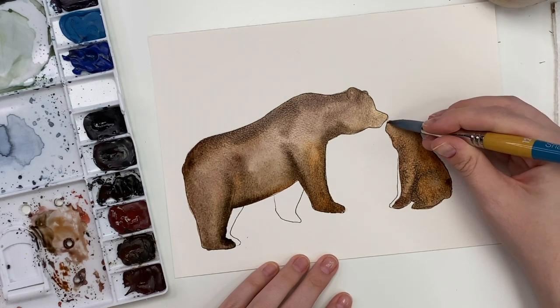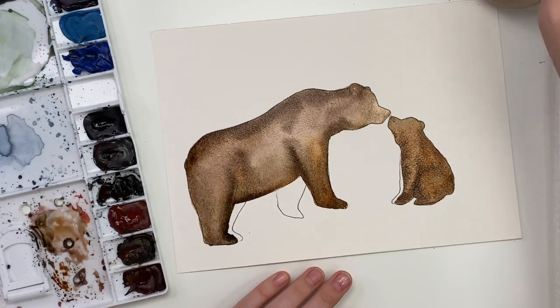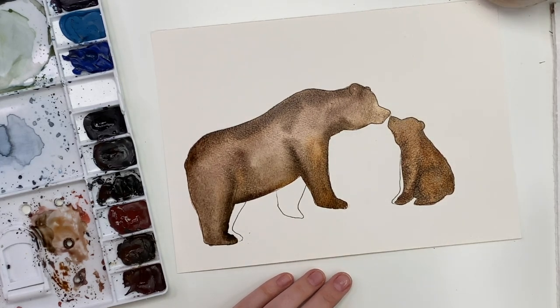Like that. Okay, so now we're going to let that dry before we do the back legs. And then we'll be right back.